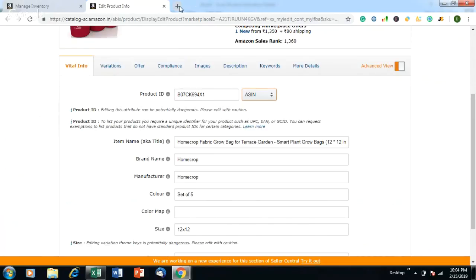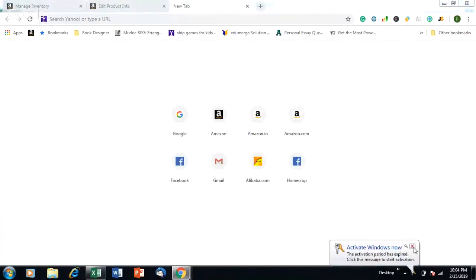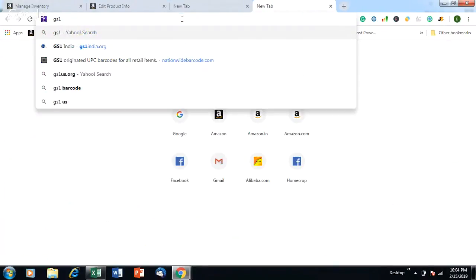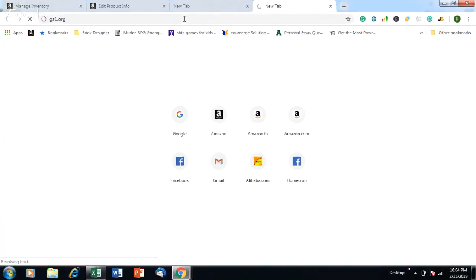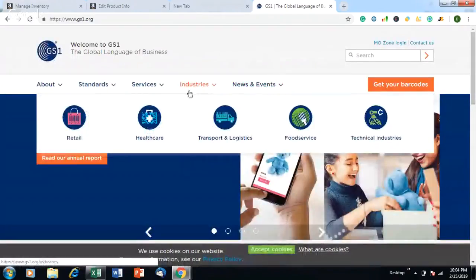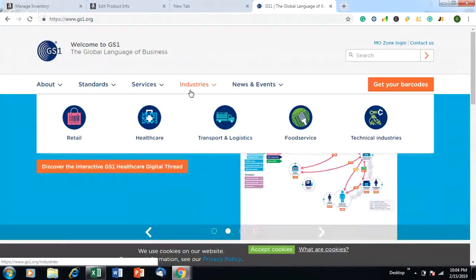What is that source? There is an inauthentic source and there is an authentic source. The authentic source is gs1.org. This is Amazon's recognized barcode source.